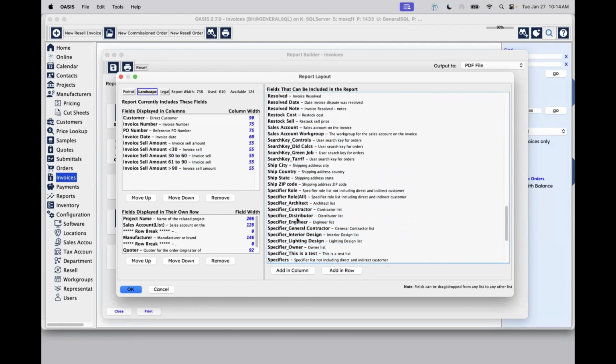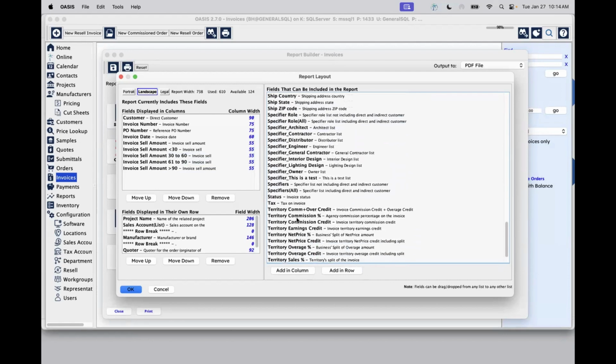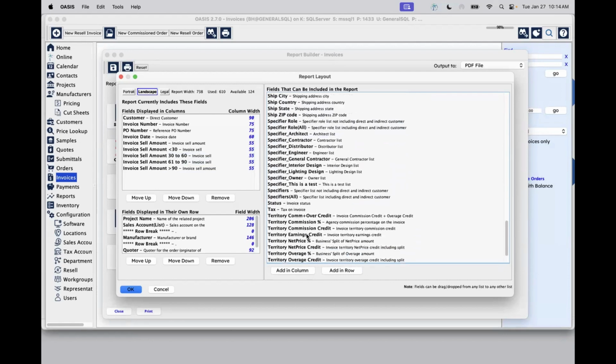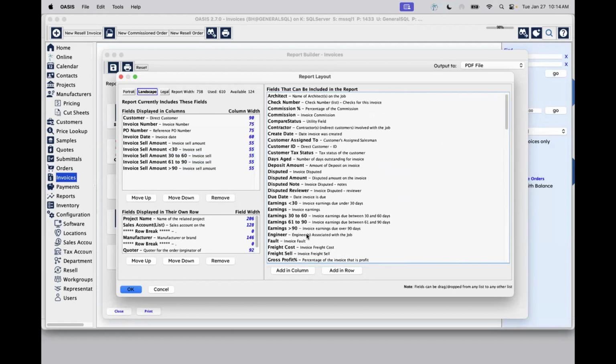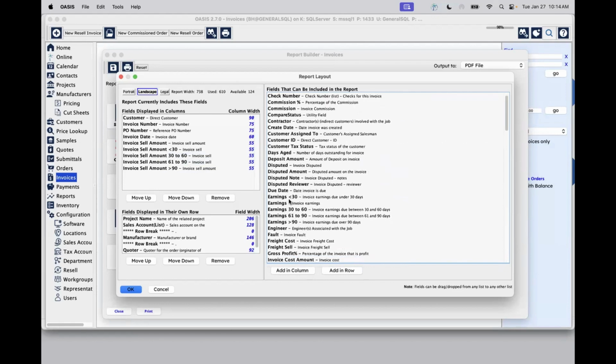And the last one I want to show on this is earnings. Credit, where'd I put that? Yeah, earnings. So earnings 30, 60. This is actually requested by one of our customers. So what's nice about that is, yes, this is the amount that we're going to get in, but how much of our earnings are on that? So if we don't get paid, again, we've already paid the vendor, but if we don't get paid, what do our earnings look like after we pay the vendor on these invoices that are due us? So again, that's another neat little feature our customers added there.